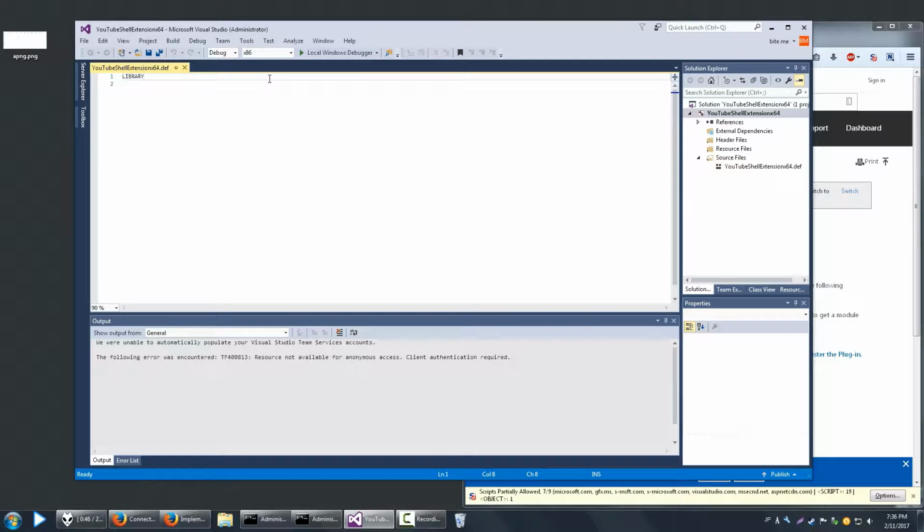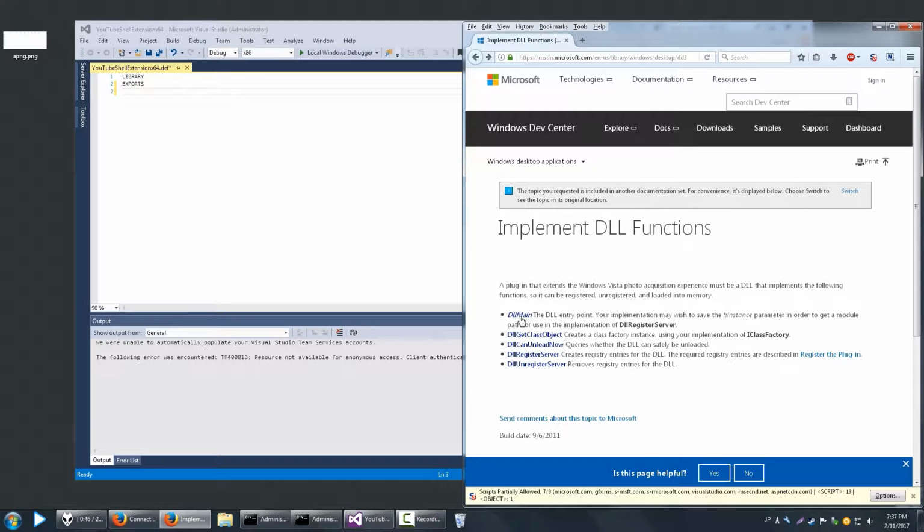Okay, so in order for the outside world, particularly the shell, to reach our DLL, we need the DLL to export some functions. Okay, so we're going to write exports there, and we're going to export the following 4 functions down here.